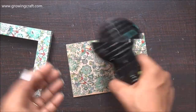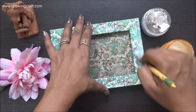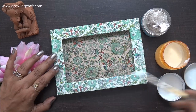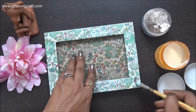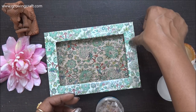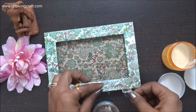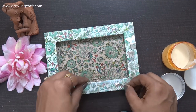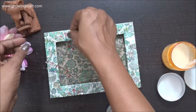The centerpiece without any shiny material was looking so dull, so I thought of adding some mica flakes to it. Here I'm using my Mod Podge again to stick them — this is the first time I'm using mica flakes, I've never ever used them, so I thought it would be a good trial for me. Trust me, my project looks really amazing in person. Once I'm done applying my Mod Podge, I am going to stick these mica flakes on the complete surrounding of my frame.